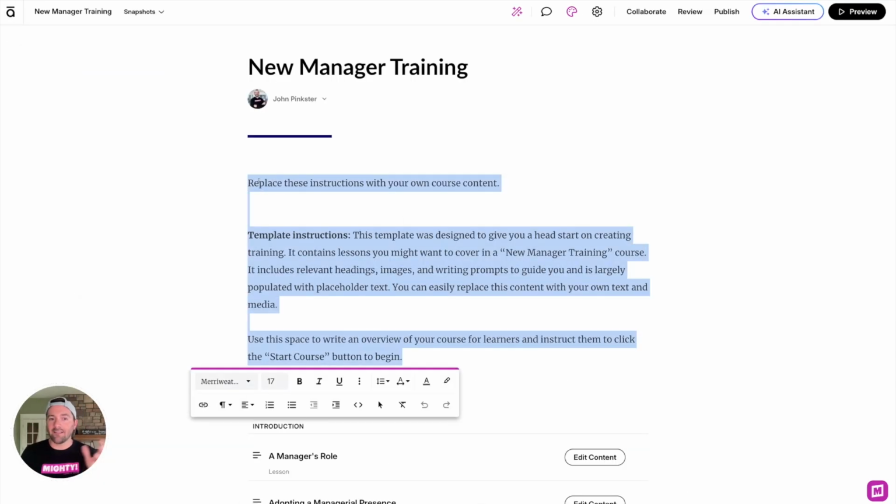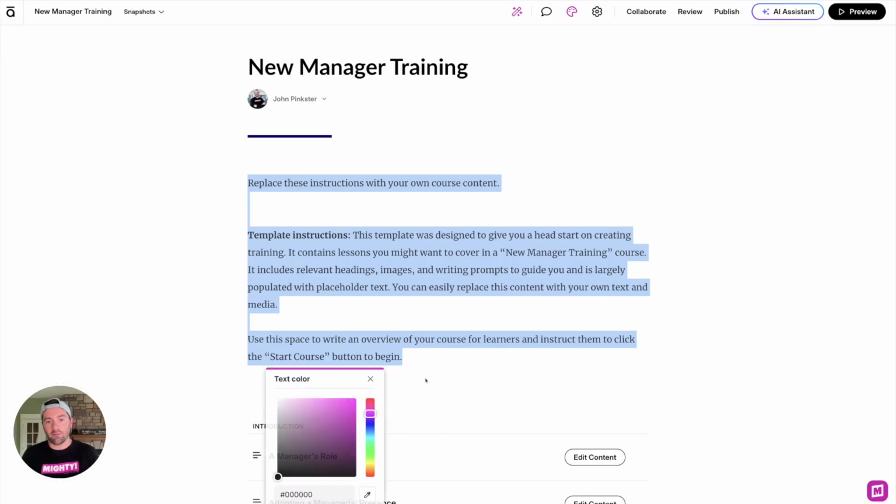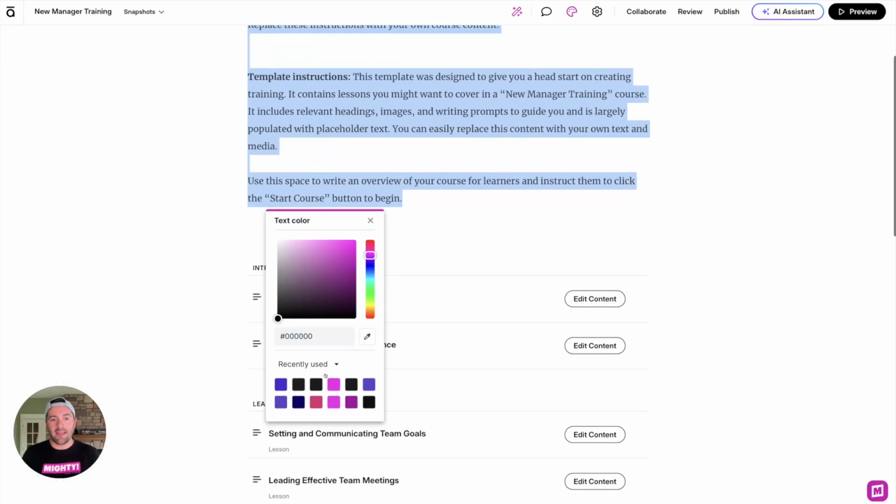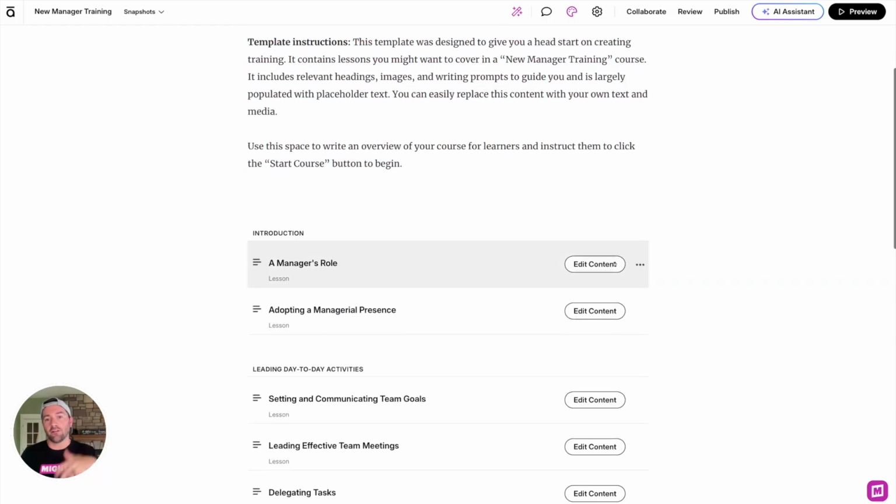If I were to just highlight text, I can apply a text color. And in here, this is where that styles palette comes into play. Now I can see all of the color styles that I've created. So again, you reorder those styles, and that's the order that they'll show up here in this palette. I think we'll show up to like 10 or so, or maybe we show them all. I don't remember. There might be a cutoff at like 10 at some point, but go ahead, go wild, create a bunch of color styles that you can start to use throughout your course, and then apply those throughout all of your various blocks.